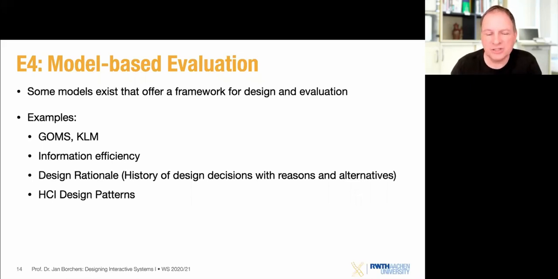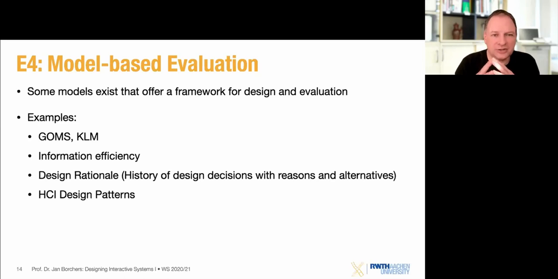We talk about this in more detail in the current topics in HCI lecture, but I want to give you a big glimpse of how design patterns work because they're a very useful format to capture design expertise. So imagine yourself being an interface designer who has taken DIS1 and done a few projects, you know your way around interface design, but you've never designed software for meeting rooms. Or a system for meeting rooms. So you're like, okay, I don't know how these kinds of systems work. Who can tell me? Now you could just look at a lot of existing meeting room software and evaluate it and try to look for common solutions that people use that solve problems that the users keep having.